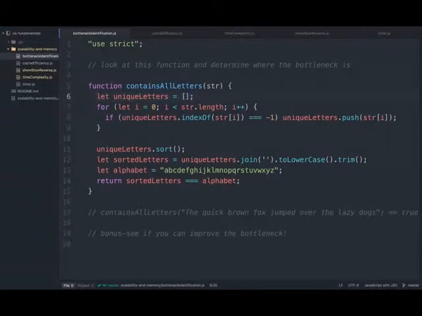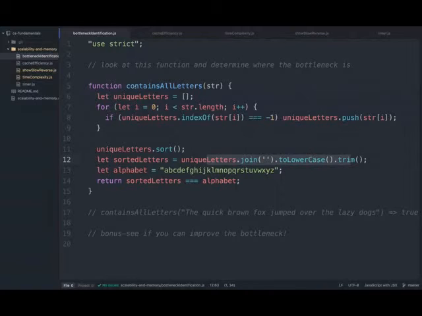So let's just walk through the function so everyone understands it. We want to find all the unique letters inside the string. For now, just trust that this subroutine does that. Then it sorts the unique letters, which is an array of characters. After it sorts them, it joins them together. Then it makes them all lowercase and trims it, in case there are any spaces in the sentence.